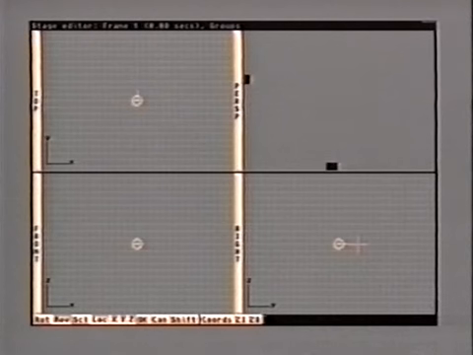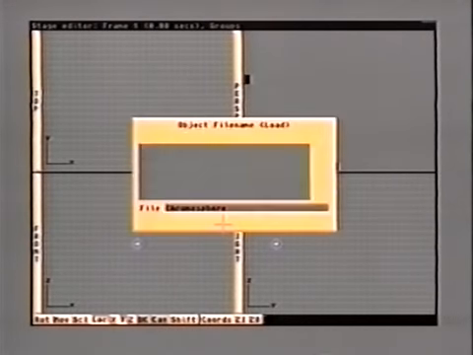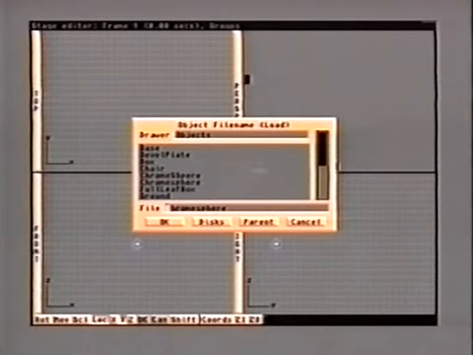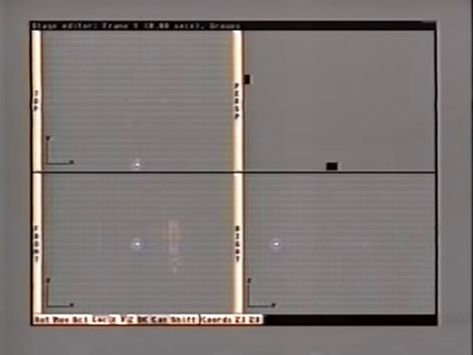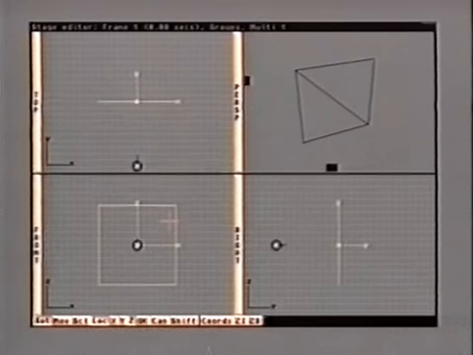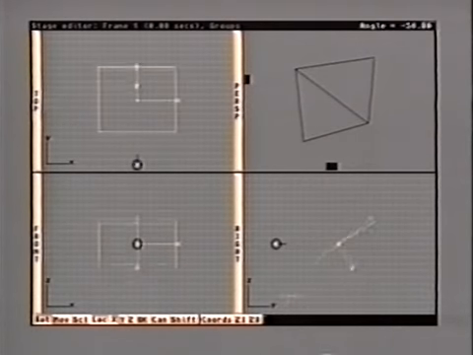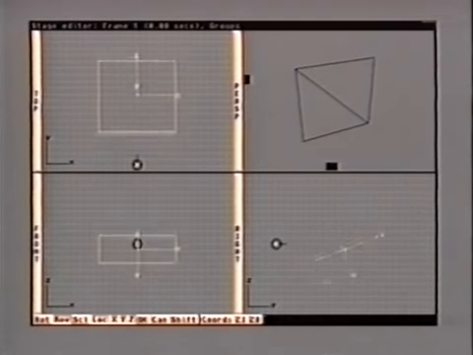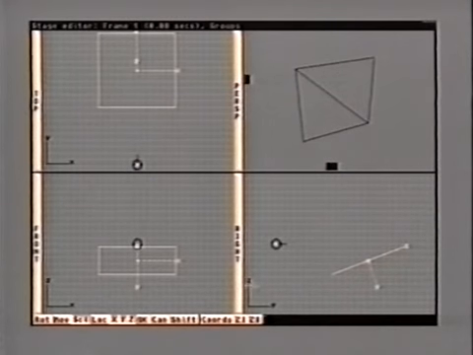We'll hit Move, L Shift Y to move the camera on its Y axis. We'll move it back a little bit. Space bar to accept the change. Just go ahead and hit right Amiga L. And let's load up our ground. F1 to select. We need to rotate a little bit on the X axis. We'll move the ground back a little bit. We'll need to scale it some too.